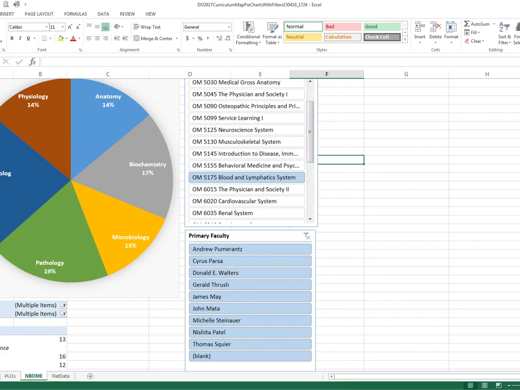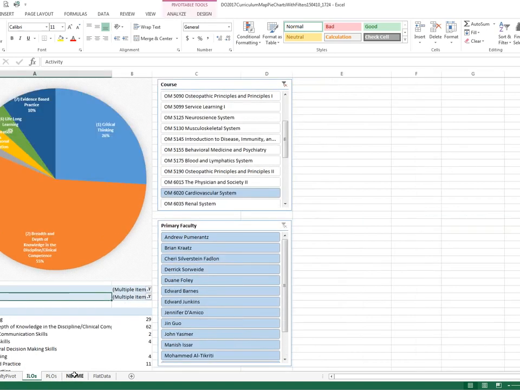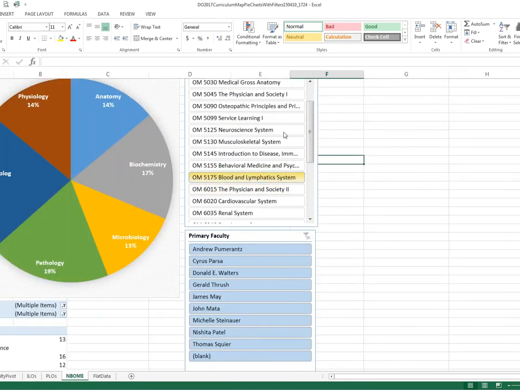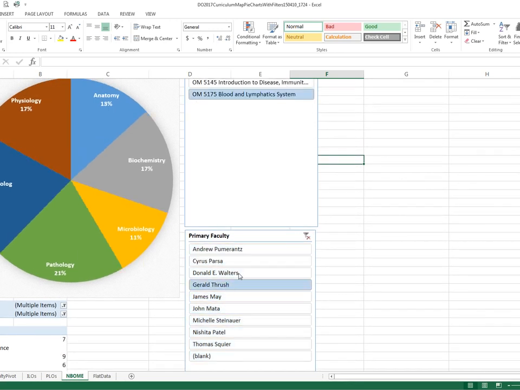Now, I can also do it by ILOs or PLOs or NBOME. NBOME, again, is the National Board of Osteopathic Medical Examiners. So for any of these categories, I can do these pivots. And not only can I pivot on the course, but as I promised, we can pick on particular faculty. I'm going to do that now because Jerry is one of our targets. You can see that this course is taught by multiple folks, as Jerry mentioned, and I can pick on particular faculty. It turns out that Jerry has a pretty balanced pie chart here of different topics. Whether that's good or bad, I don't know, but that we know.